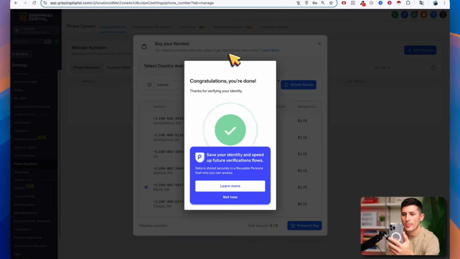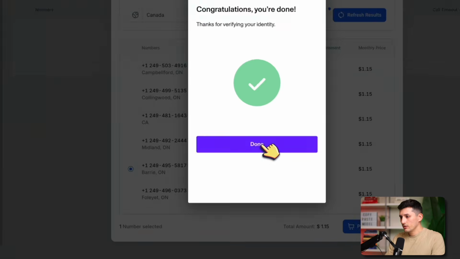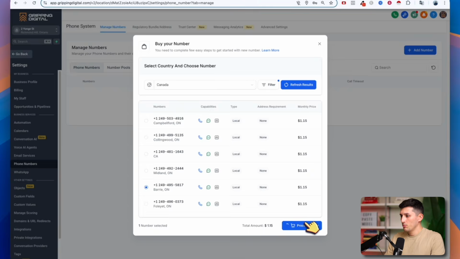Okay, so I scanned on my phone and then it opened a browser thing and then I scanned it and now it asks me to scan my face. Let's do it. It asks me to move left, to look right. Okay, congrats. Boom. Easy peasy. Done. And it should be purchased already.